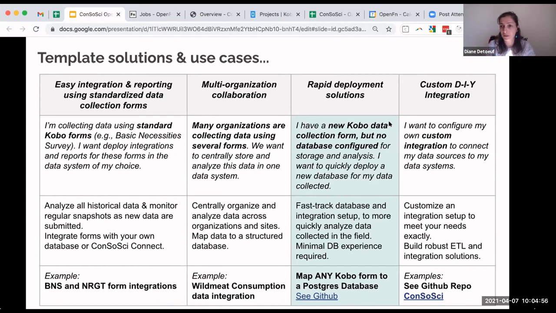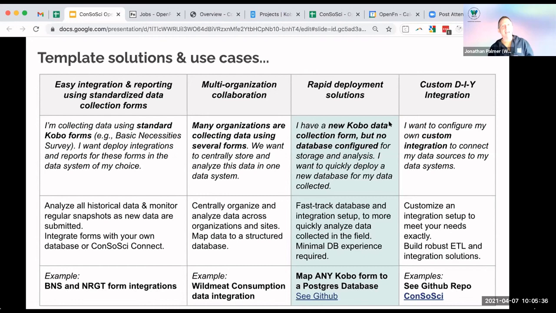Like for the BNS, we collect thousands of lines of data every year, and now we have this database where we can analyze all the data collected for the last 6 years and for the next 10 years maybe. It's really helping to look at trends and make decisions based on what's being collected right now, and also how things are evolving. So it's been a really big improvement, especially for social science and WCS and monitoring our impacts, to be able to have those tools.